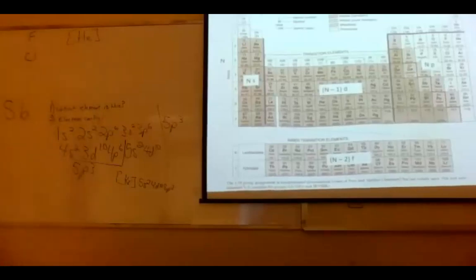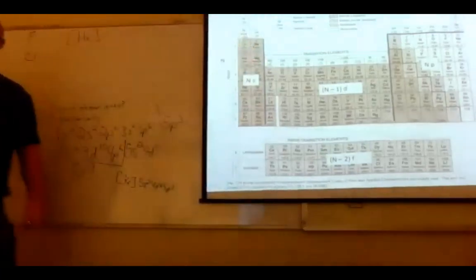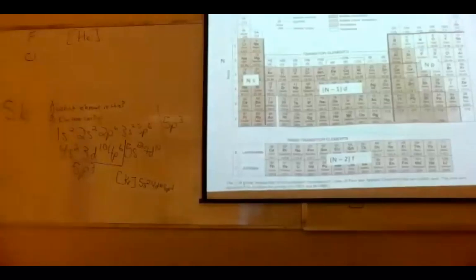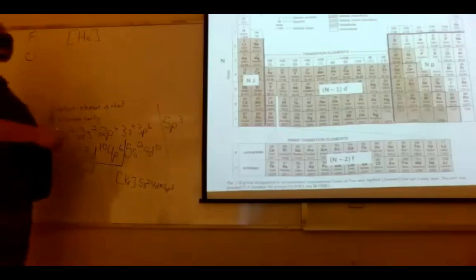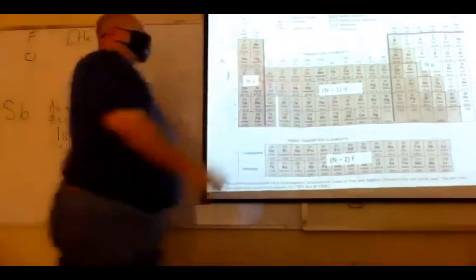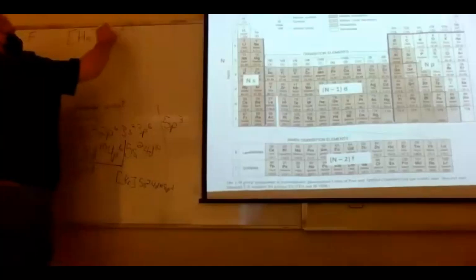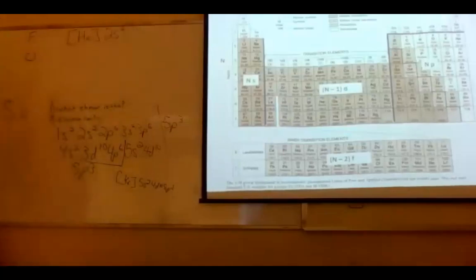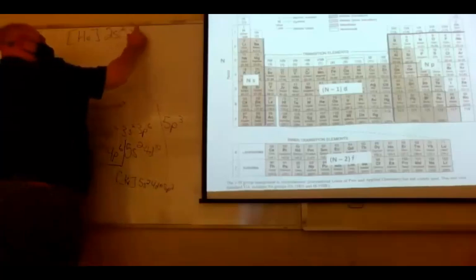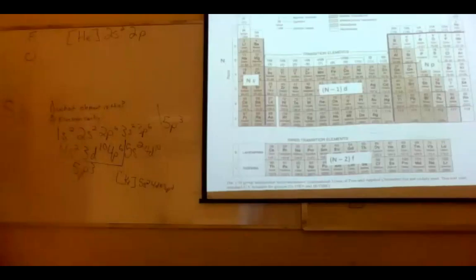And then we'll start up after helium. Helium was at 2, so now we're going to start at 3. We're going to go across, so we're in the second row in the S's, so these will be 2S. It takes 2 to get across. Then we have the second row in the P's, and it's going to take 5 to hit fluorine.